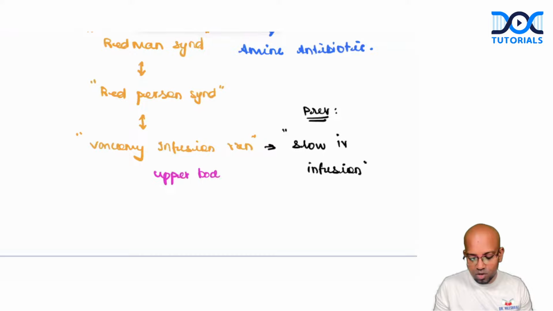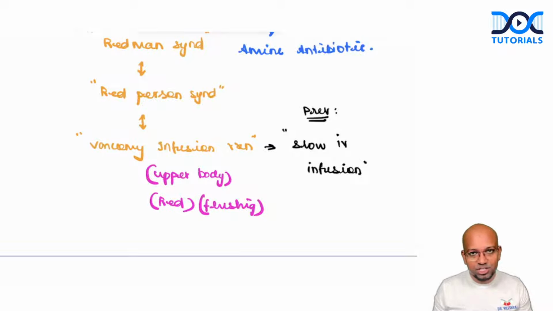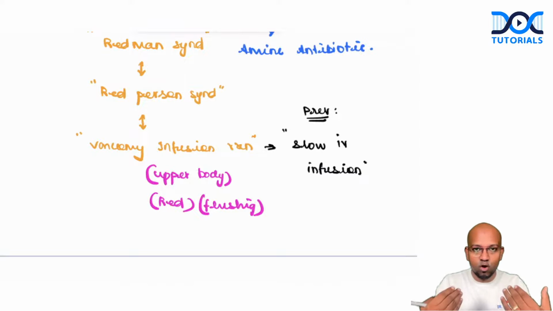the upper half of the body is more prone to reddish discoloration. There will be flushing, which are both one and the same. There will be flushing and it will be warm. So the upper half of the body is extremely warm and we can see the body turning red. This is explained as vancomycin infusion reaction. What is the immediate next step in management?